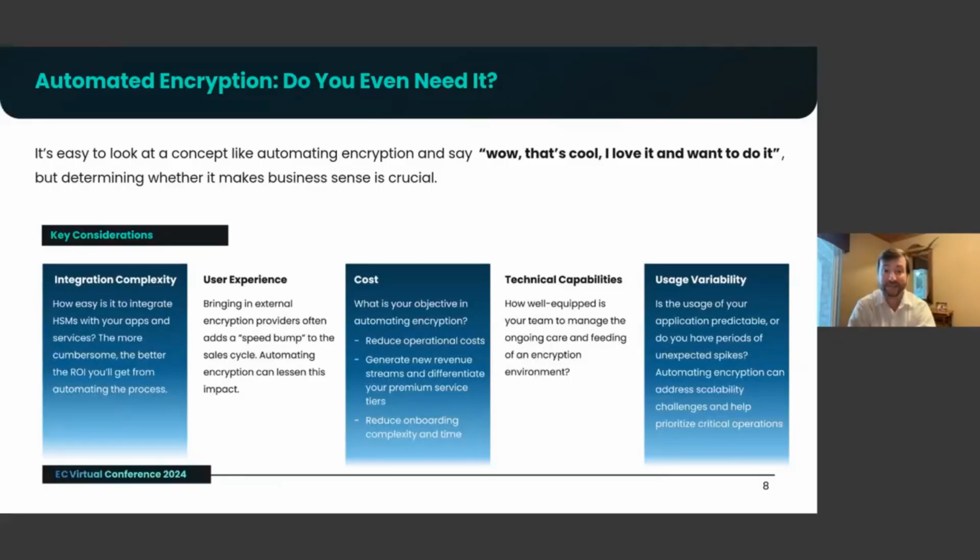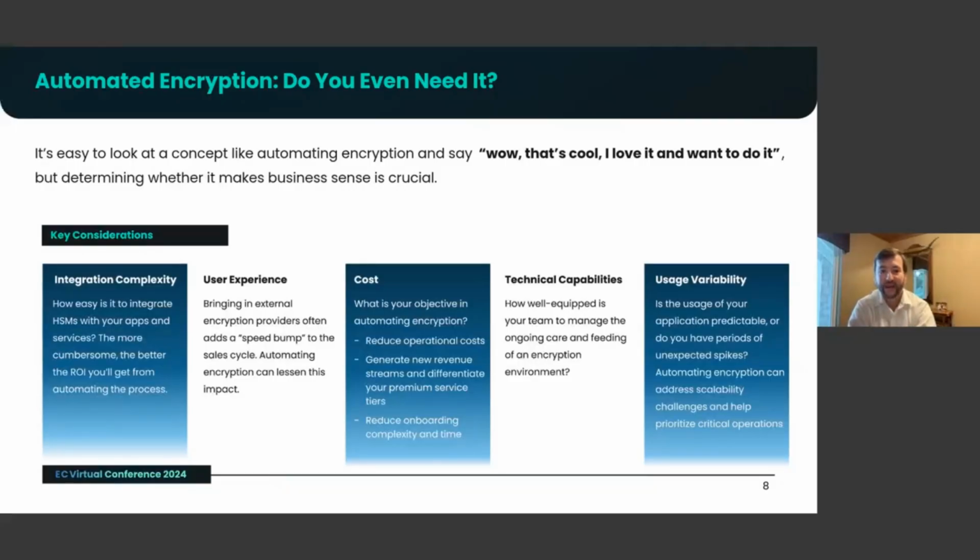Essentially, can your team do it? And I think this one in particular has gotten very much an easier thing over the years. There are a lot of standards-based integration methods, and we'll talk about those in a couple of slides from now, that make it a lot easier to implement encryption from a technical perspective. But even so, this is important to consider.